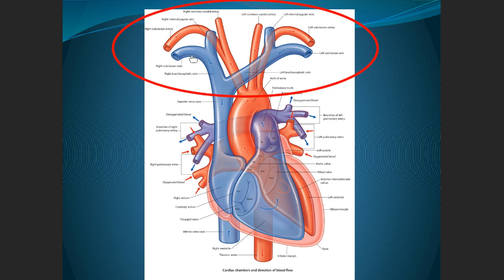So we had the right subclavian vein and the internal jugular vein to make your brachiocephalic veins. Now both brachiocephalic veins unite to become your superior vena cava. And here you can see the ascending aorta and the arch of the aorta. The descending aorta is really behind the heart, and that's why it's fading away. You can't really see it, but then it emerges underneath the heart again. The branches off of the arch of the aorta: you have your brachiocephalic trunk that will divide into your right common carotid and right subclavian, and then you have your left common carotid and left subclavian.